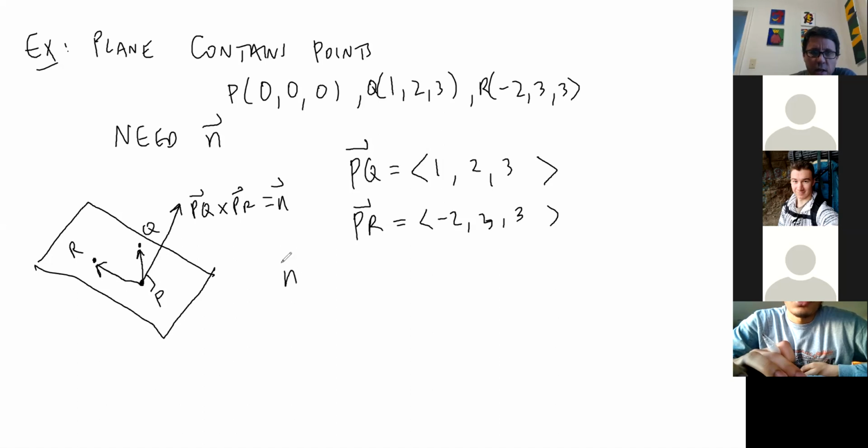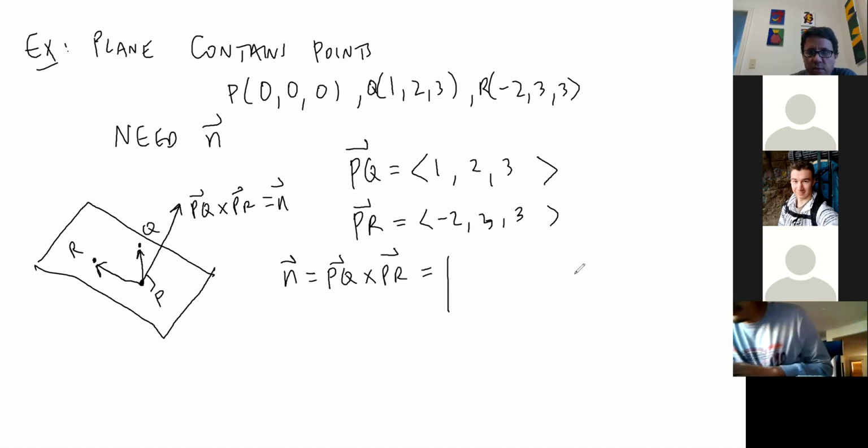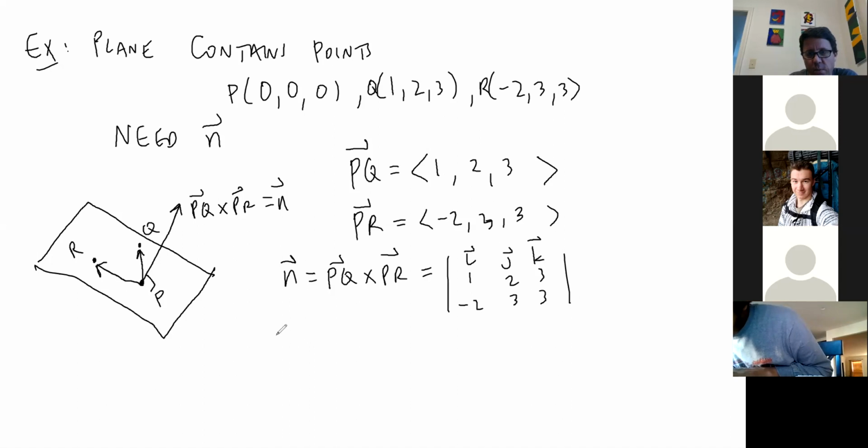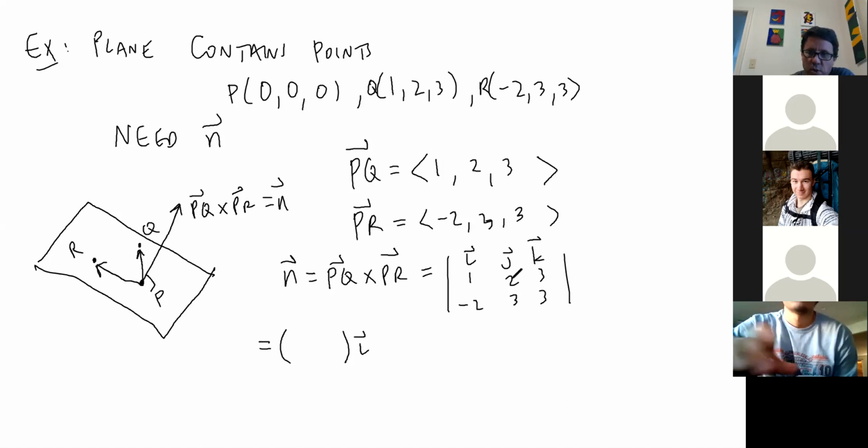So in order to get N, I need the cross product of those two things. And now, this is maybe good practice anyway for the homework. That's where I do this I, J, K, and little subdeterminants and stuff. So 1, 2, 3, minus 2, 3, 3. And I got to work all that stuff out, maybe just for practice. In the I direction, if you kind of eyeball it and cross it out, you've got 2, 3, 3, 3. So you're doing this little subdeterminant down here. So it'll be 2 times 3 minus 3 times 3. So that'll be minus 3i.